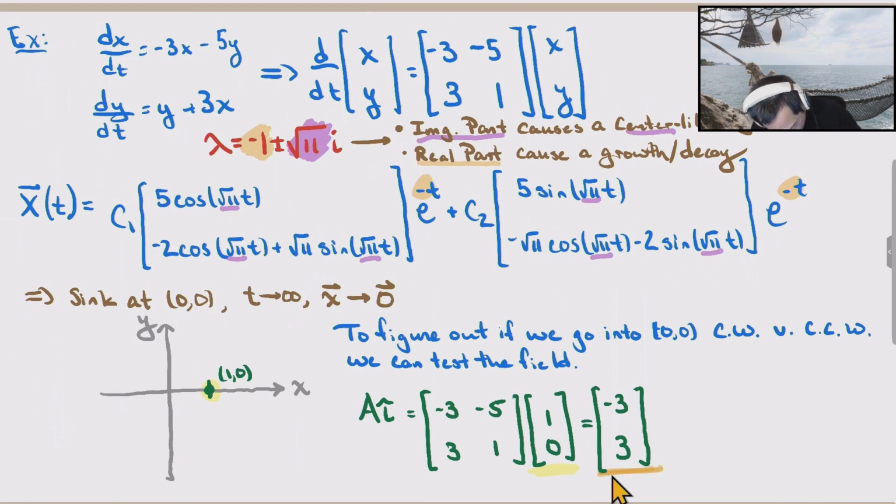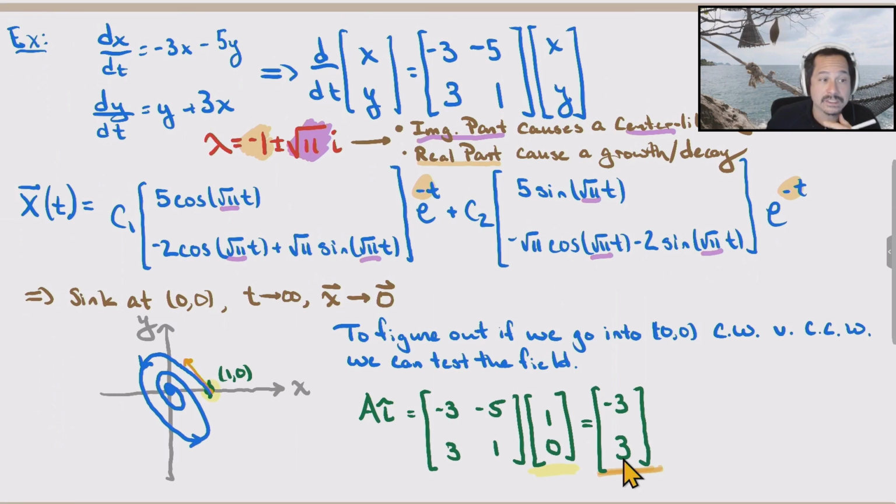Which tells me at that point, should I be going left or right? I should be going left, and should I be going up or down? So I should go to the left and up, right? The left is the negative 3, the up is the 3. And so what would my solution do? At that point, I drop the styrofoam peanut in, and then I flow up and to the left, but I know down deep at the end of the day, where do I gotta go? I gotta go to the origin. And so I just draw some spirally curve going into the origin.